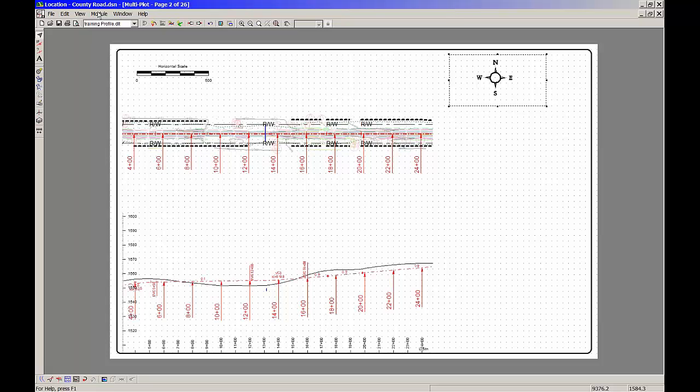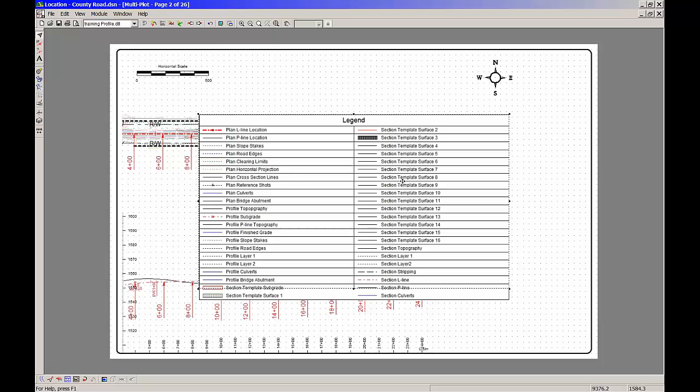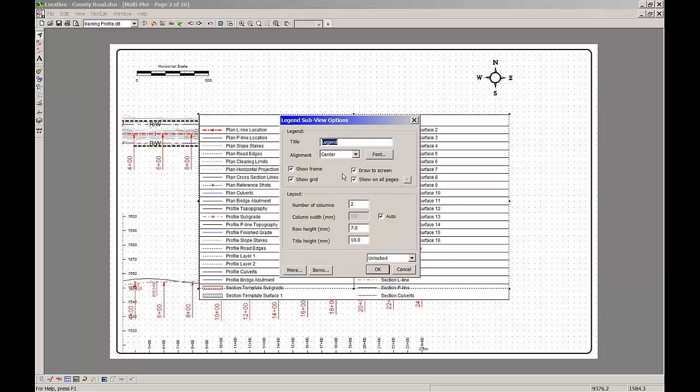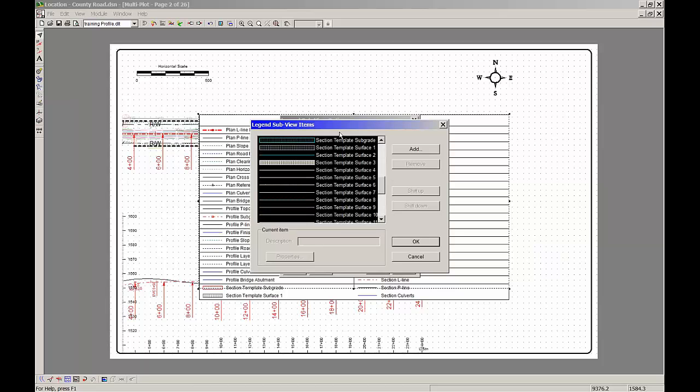I'm going to add a legend. There's lots of items in this legend. Let me get rid of some of them. I'm going to scroll down to the bottom and just get rid of all this stuff. Just click and drag across all of it.